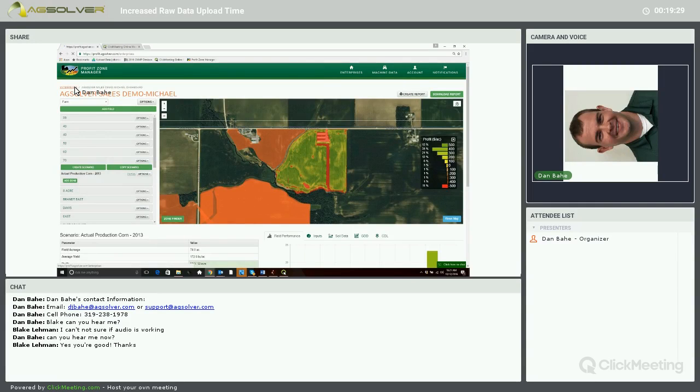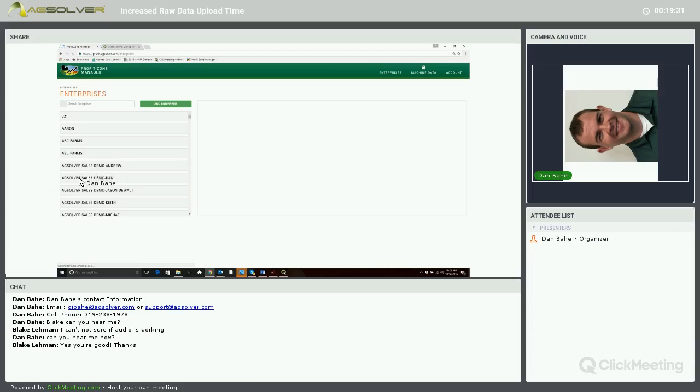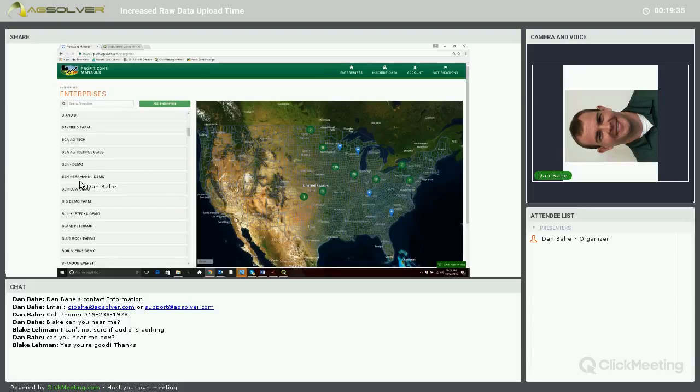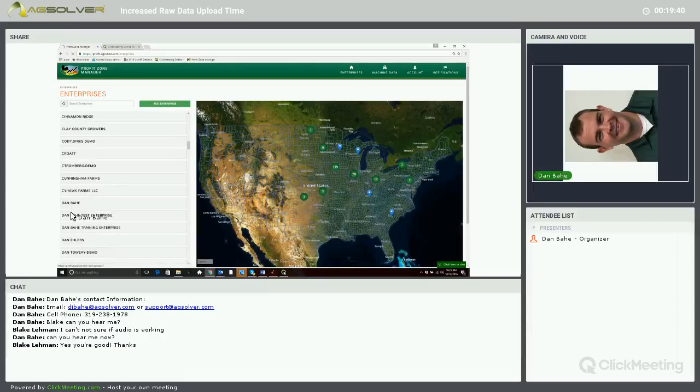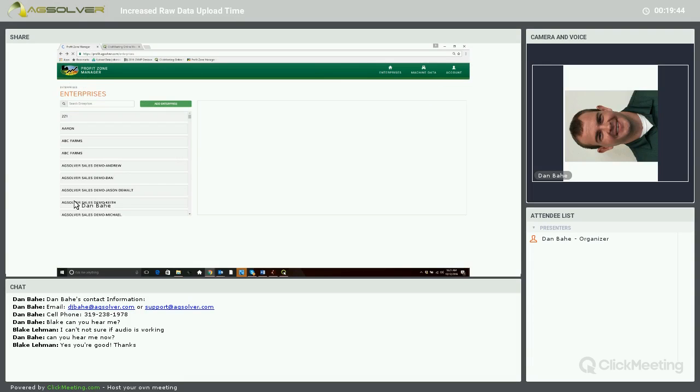I want to go back to that test enterprise that we created and see where we're coming along with processing data.